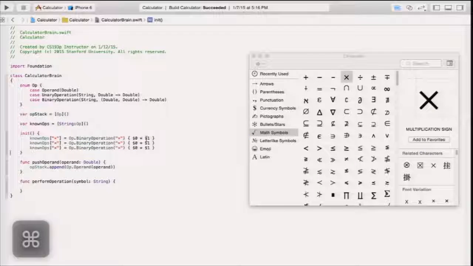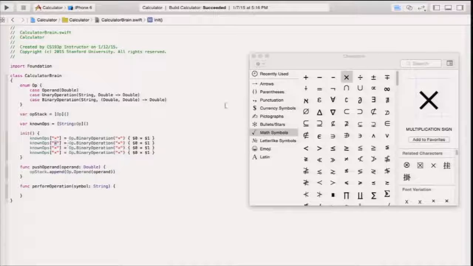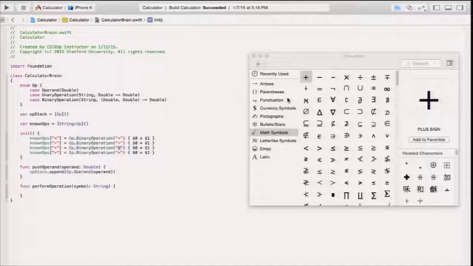Let's do our other three binary operations here. We'll go divide. And this is where it really gets annoying to have to type it twice, but I have to show you something else before I can show you how to do that right. Let's go here, and then we have minus. You can see there's two different minuses there, so hopefully I click the same minus in both those spots. And then we change these things. We know that divide is $1 divided by $0, and this is plus, and this is $1 minus $0. Okay? So everyone cool here?